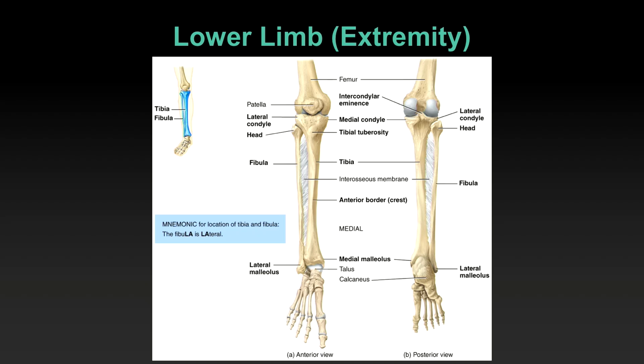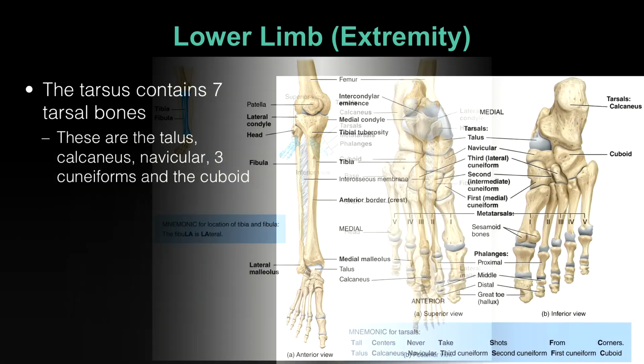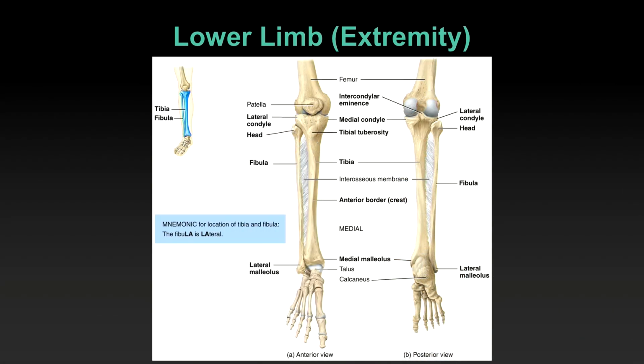So we move on now. The tibia and the fibula are no strangers. Tibia and the fibula, whoa, I jumped way ahead. A lot of the structures here I've already listed. The main points I want to bring out for you are the tibial tuberosity. We have the membrane down the middle, the interosseous membrane, like we saw with the radius and ulna, to secure the bones together. But the tibia is the weight-bearing bone. The tibia is the weight-bearing bone, and hence it's larger, it's more central, much more stable.